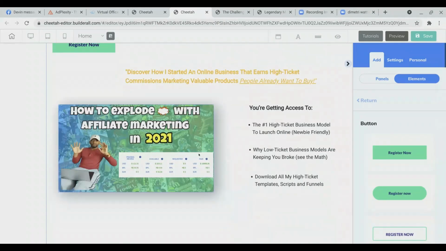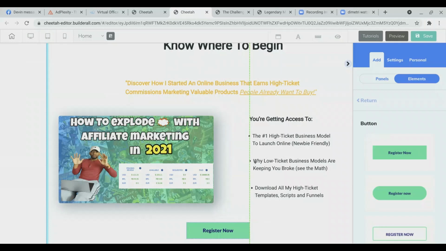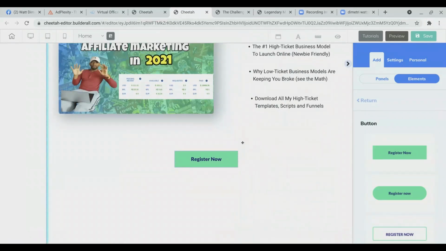Now let's put that button in place. Click on it, move it, right? When you click and hold, you can drag it all over the place. We want to put it somewhere down here. All right, let's look how it looks on Legendary.